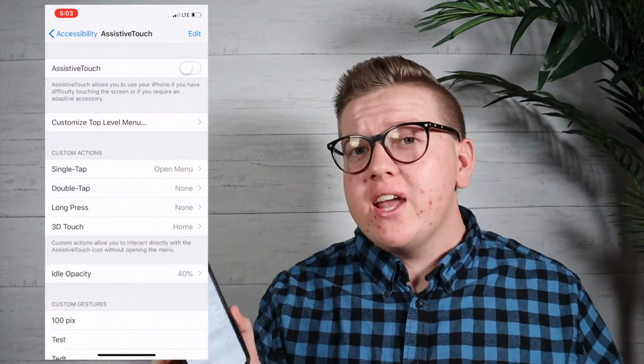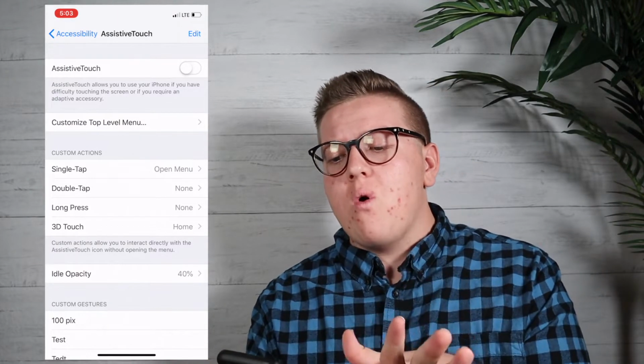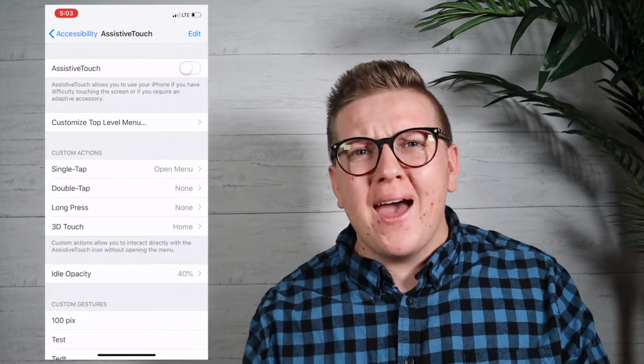Here we go. Once you're in assistive touch, you can either turn it on now or after you make your custom gesture. Yes, that is what we're doing. We're making a custom gesture. How do you do that, Daniel? I'm about to tell you.